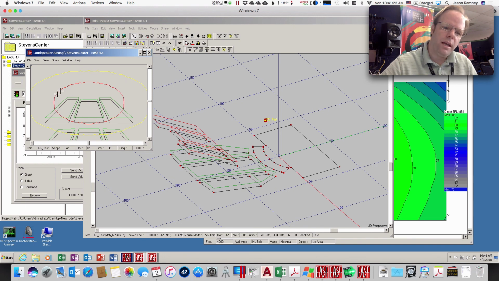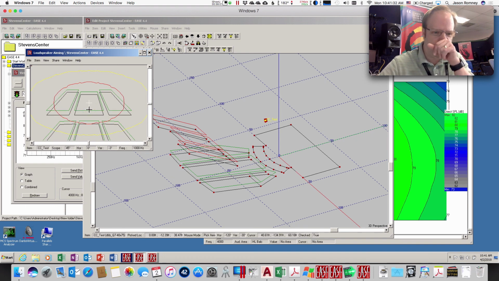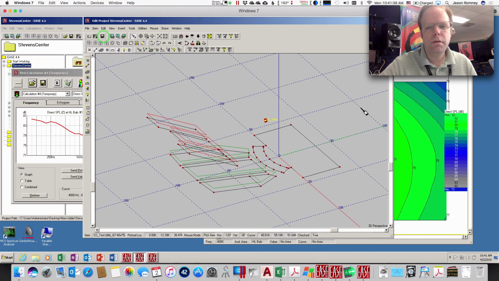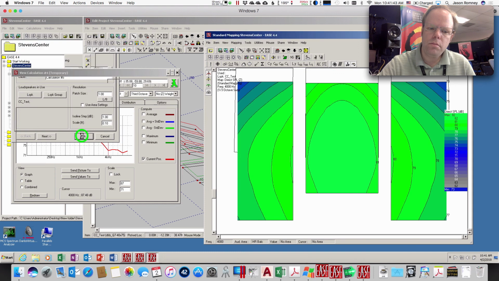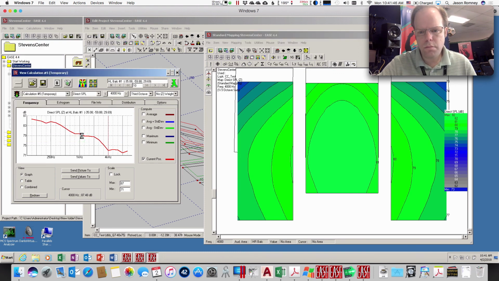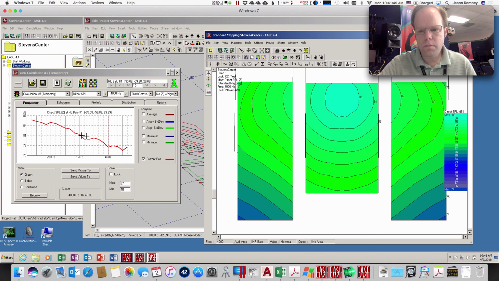And if you look at this aiming thing, these little lines represent 3 and 6 dB down. So I can actually get away with tipping this a bit more if I want to cover this area better. So if I put it right there, let's see what happens. I might have gone a little too far down, but you can kind of see the difference here. And this is at 4K, which is pretty good. You understand the basic idea here?